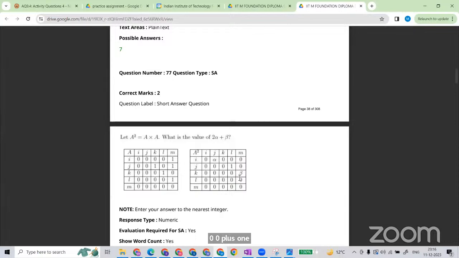Like 2 into 0 plus 1, according to the question. Yeah, 2 into 0 plus 1. Bit tricky. It is not tricky, it is defining a normal multiplication. If it is clearly mentioned that it is a normal multiplication, then everything will be obvious. Otherwise, yeah, many people will think otherwise.